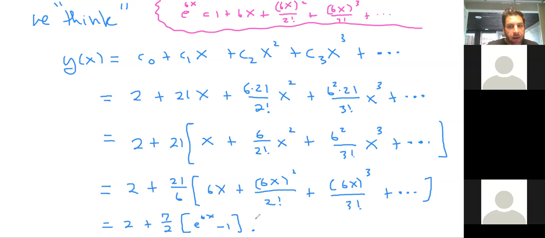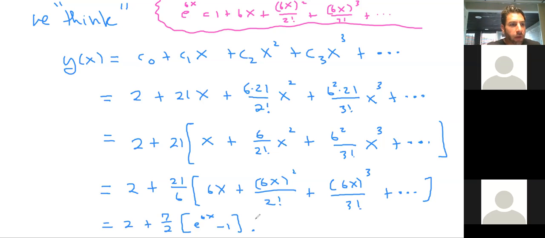So this is a very advanced argument. This is one that you would probably not think of, but now we showed you it works. And don't fool yourself. Everything I put, we think, well, this is true. This is exactly what the answer is. How do we know? Well, you could differentiate it and plug it in and see it checks, or you can solve using one of the other methods and you'll get the same thing.